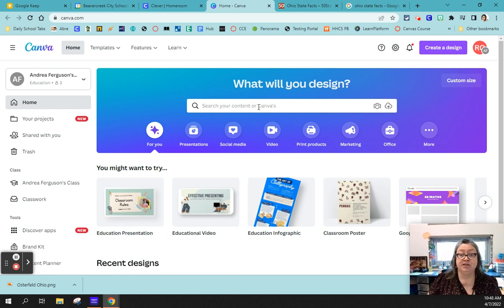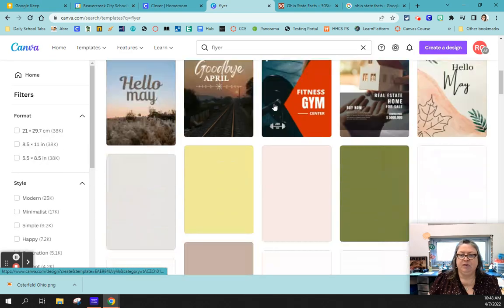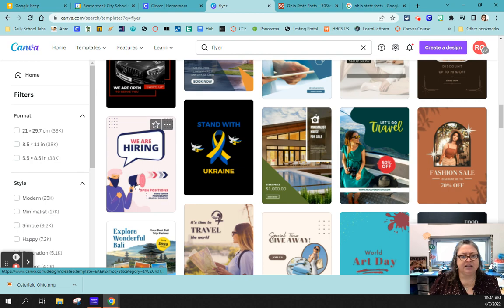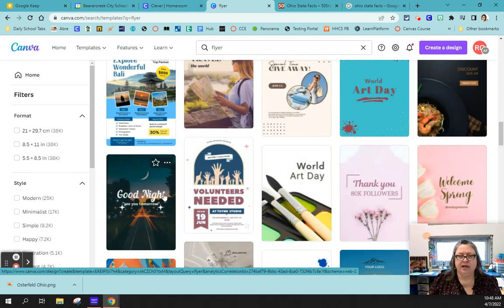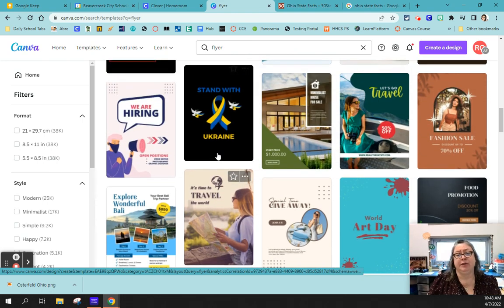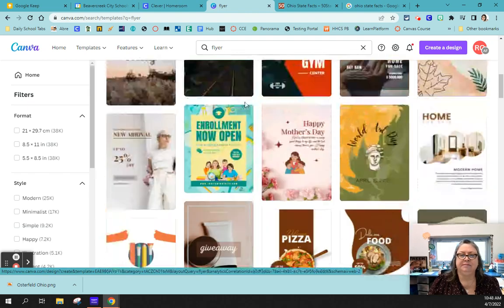First, you have to pick your template. You could just start from scratch with a white screen, but you could do a couple things. You could search through the templates. Maybe you want to make a flyer. Well, they're going to give you all these that are pre-made. And if you see one, you're like, ooh, I like that design. I like the colors. I want them shouting, Hawaii. Or you think, oh, this looks great. We're going to travel to Idaho. I don't know what you're going to do. But you might find one of these. And if you like it, just click on it and it'll start.